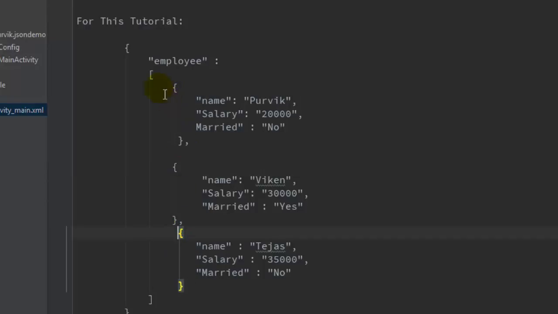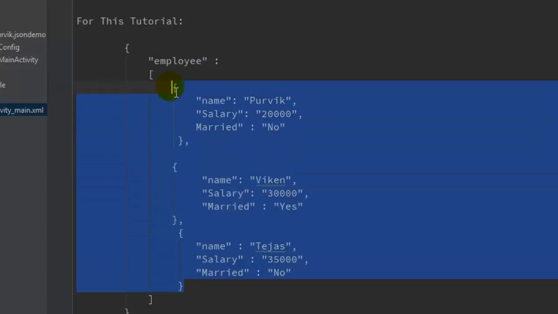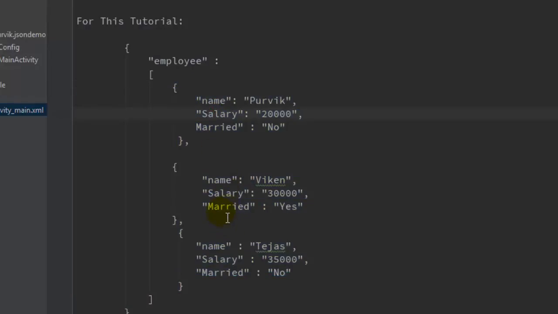So here an object is there, inside one array is there, and inside the array several objects are there from which we can get the values of these details, and we can display these things in a required layout. Let's say here I am displaying this in a simple text view, and you can also display this kind of structure in a list view, because it contains the same type of information that you have to parse.